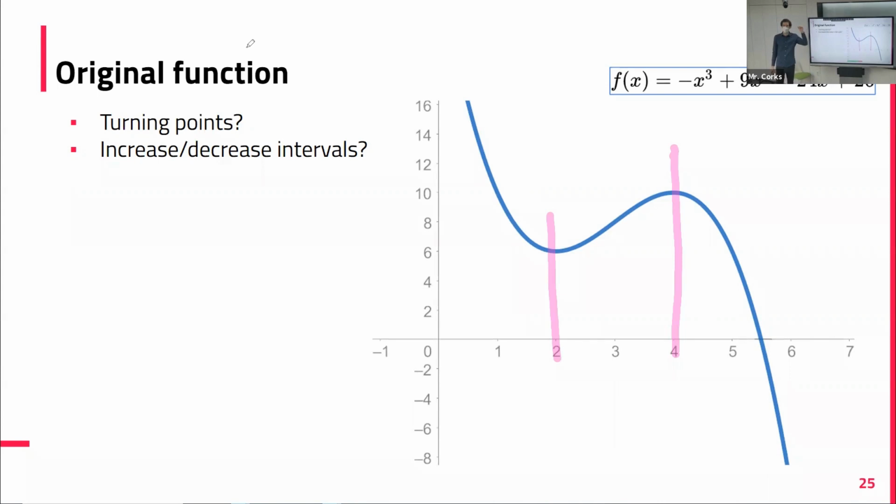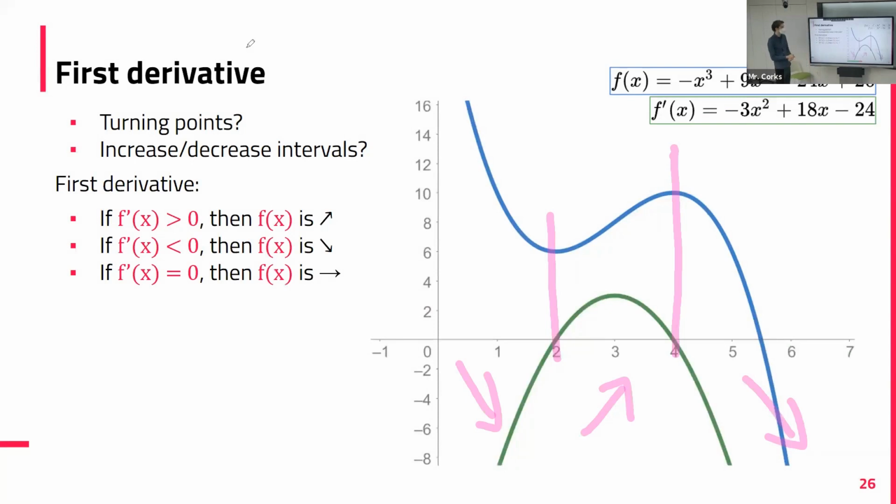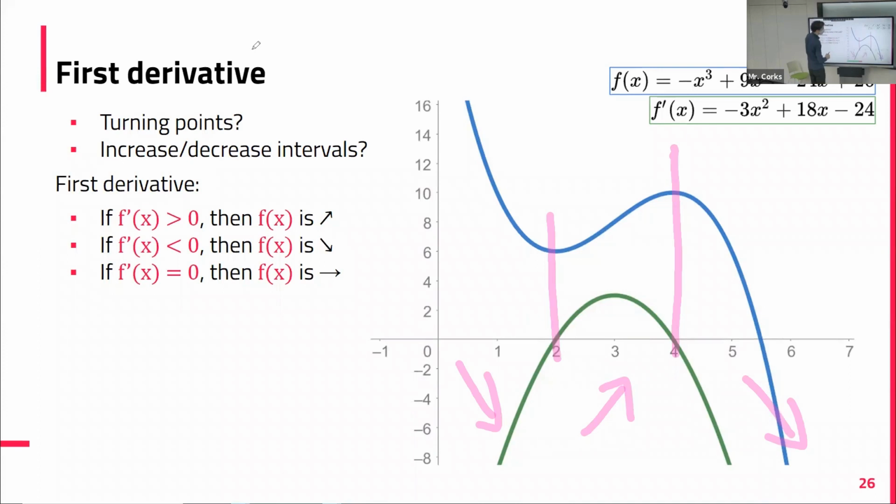Okay, how many intervals do you see? 3. All right, so we have going down, increasing, and decreasing again. Okay, good. So let's take this and now we'll add the graph of the derivative that we, again, just found. First derivative will give us this. Like we did before with the x squared and the 2x, we're going to look at the two, compare them, and see what connections we can notice.